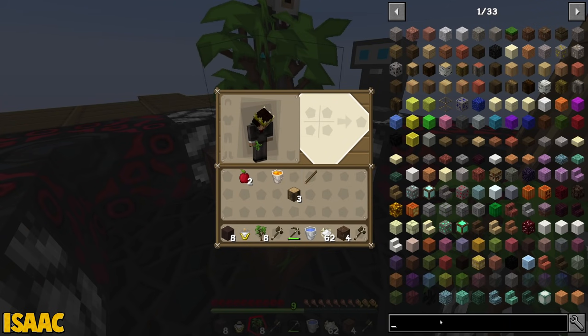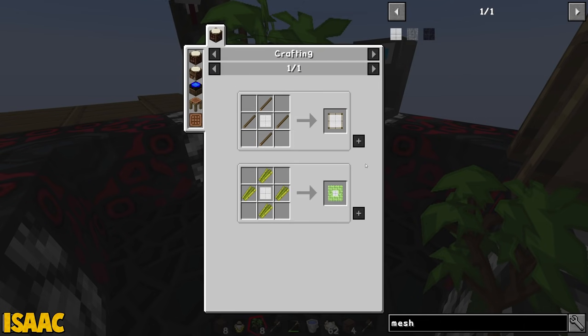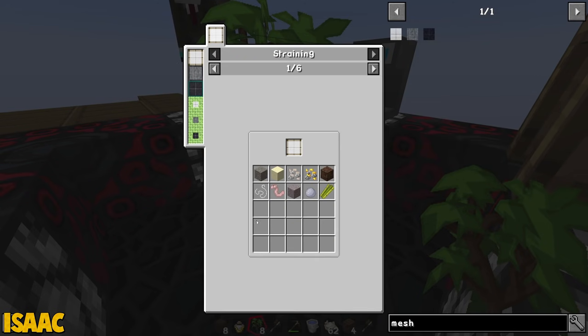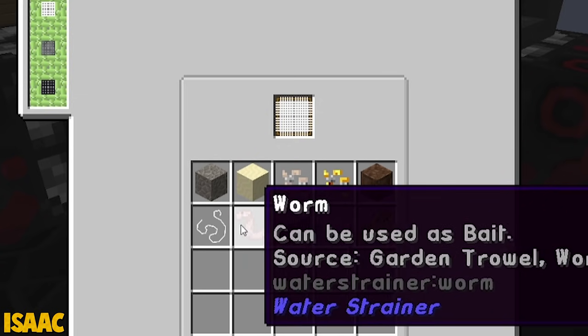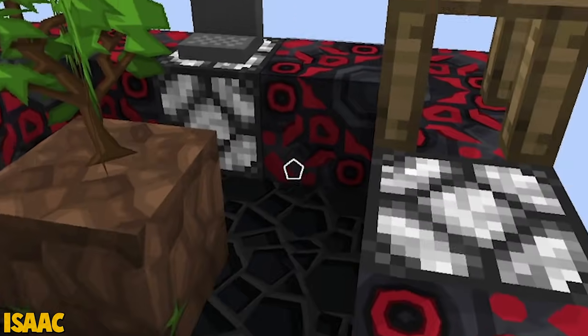For example, if you type in just mesh into JEI and you press U over the string mesh. Oh, I see. You can turn that into a survivalist strainer. If you press U on the survivalist strainer, you can see we get sand, iron ore chunks, gold ore chunks, dirt, sugarcane, clay, gravel, worms, and string. Okay, this is good.